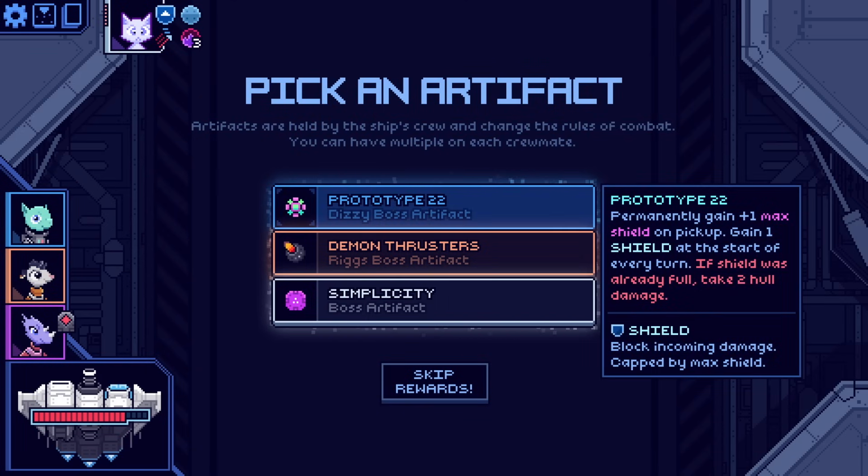Permanently gain +1 max shield on pickup. Gain 1 shield at the start of every turn. If shield was already full, take 2 hull damage. Ooh. So you want to play spicy. You want to play a little spicy. Okay. But I'm okay. I mean, having 5 max shield plus a shield every turn.